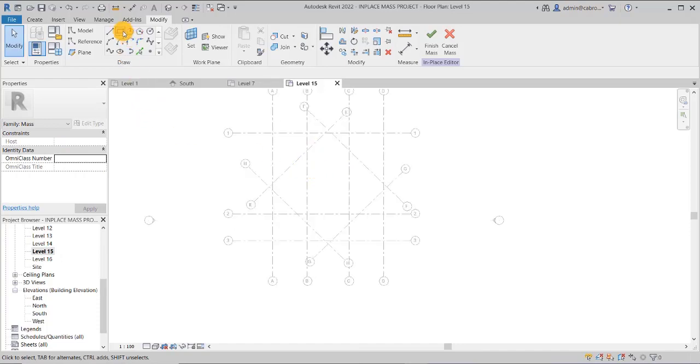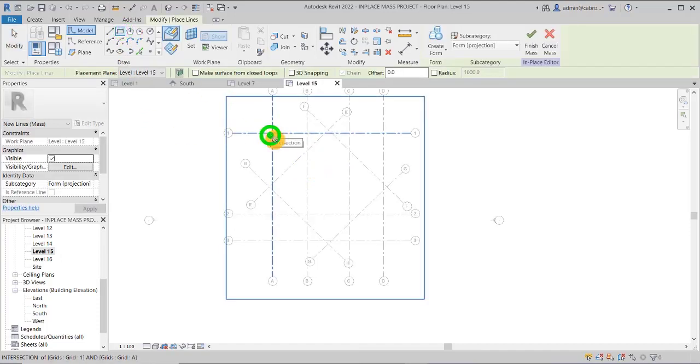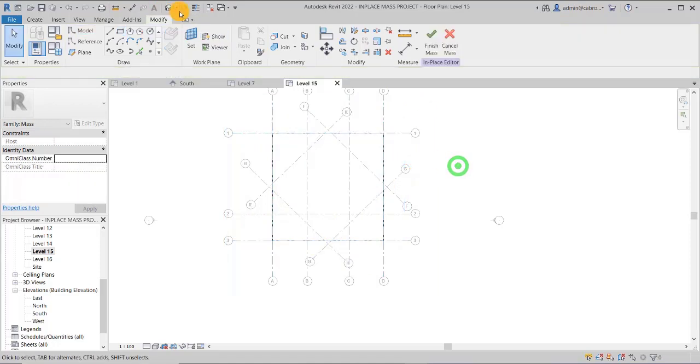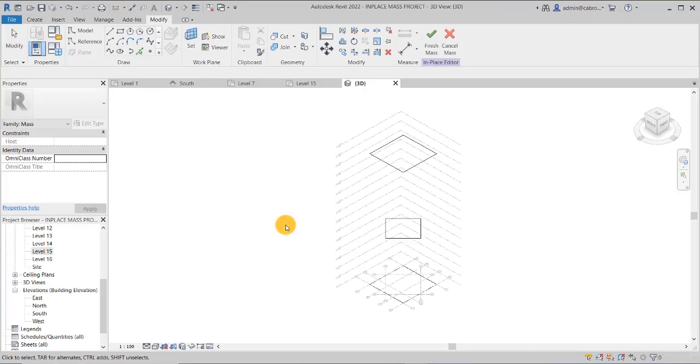Then we do another rectangle on that. So it looks more like a square, 16 by 16, so it's a square. So we do the square on the 15th floor. We lock here, we lock this side, we lock that side, we lock that side. Okay, then when we finish, we can check out on the 3D to see what we've done.